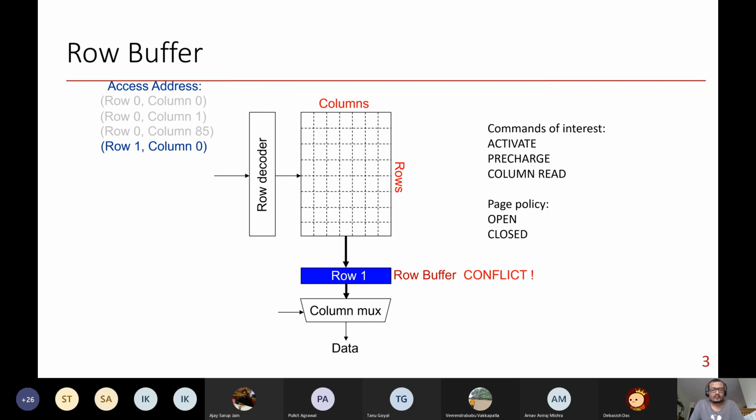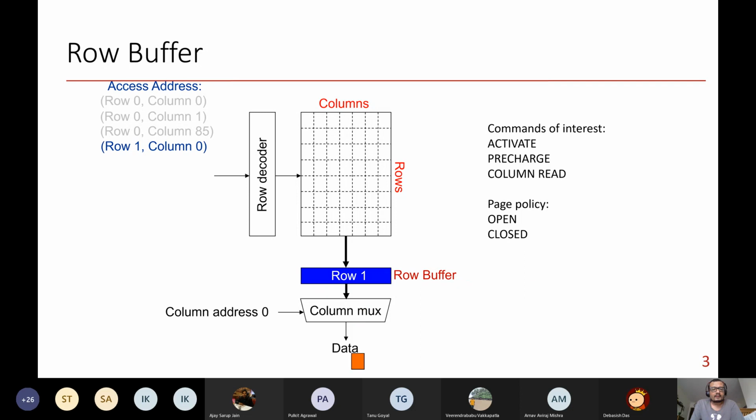But you can also do the other way around. You can close the row. Let's say after accessing row 0, you decide that, okay, I'll be using the close policy. So you put the data back into the DRAM. And next time, if a new row request comes, there is no need to do the pre-charge. You can directly do the activate. So depending on the locality, you will find most servers go for some form of closed policy or adaptive policy. But in desktops, you will find the open policy is widely used because the kind of applications that we use are relatively better in locality compared to server workloads.